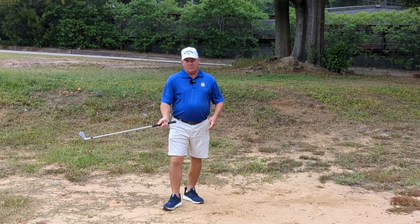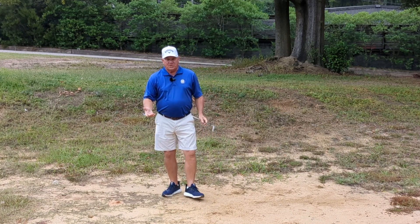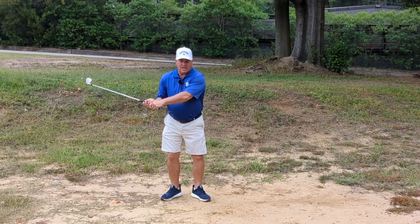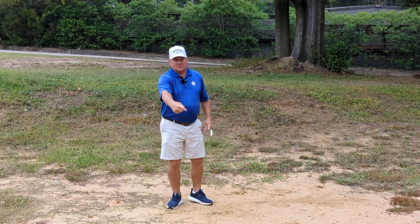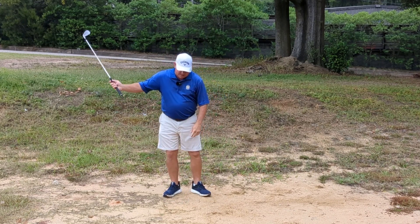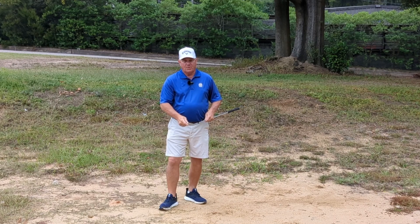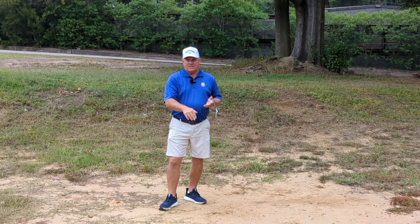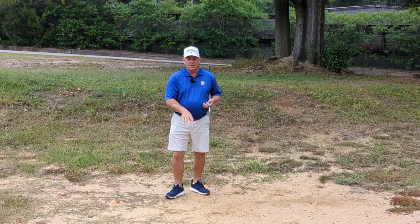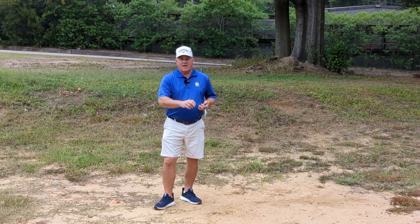The other big cause I see is that people use their hands too much in the golf swing. A lot of times that's a result of a bad pivot, but when they use their hands too much, that club gets outside the box — it's bottoming out outside the ball, running the hosel into the ball. Or they throw it down and inside and hit the inside of the box — those would be people that catch the ball on the toe. So this is a fantastic drill: get away from the golf ball, focus 100% of your attention on where your club is striking the ground. Once you're consistent and your club hits the ground in the same place all the time, then add a golf ball. Now let's go to the driving range.